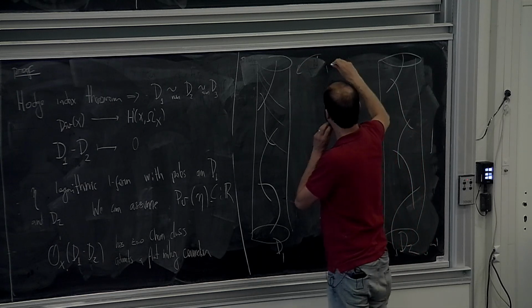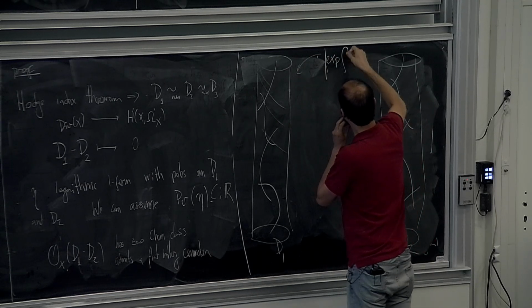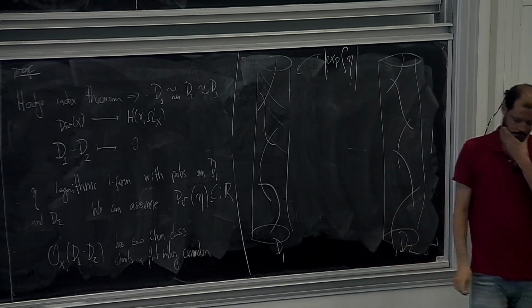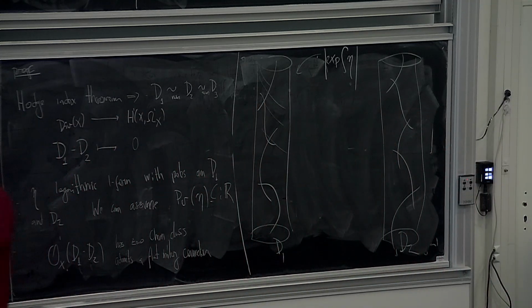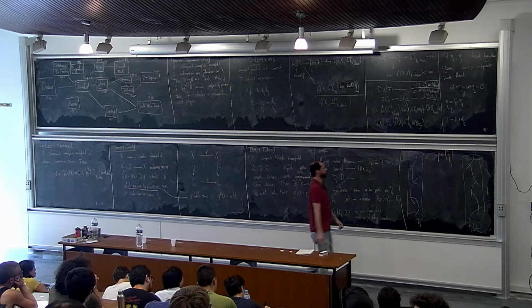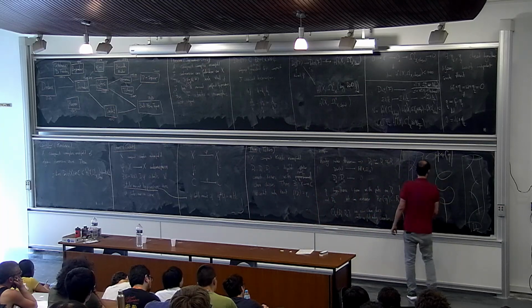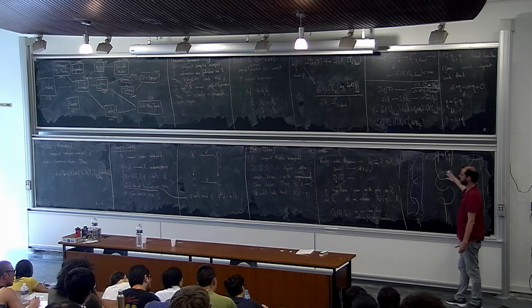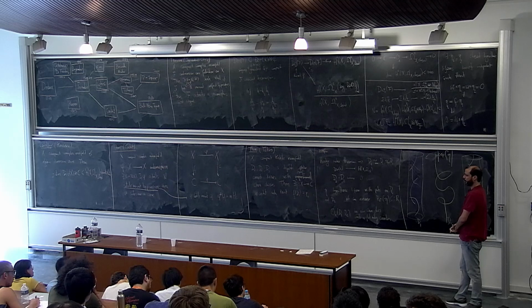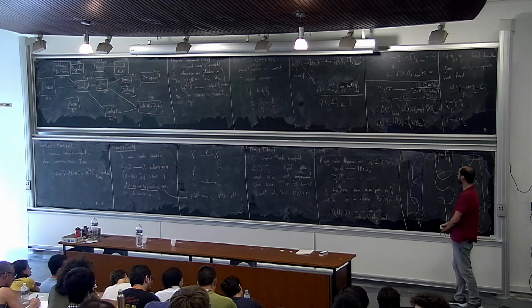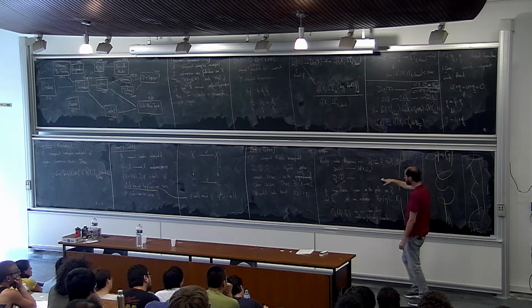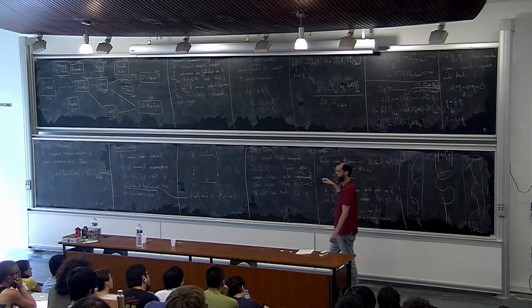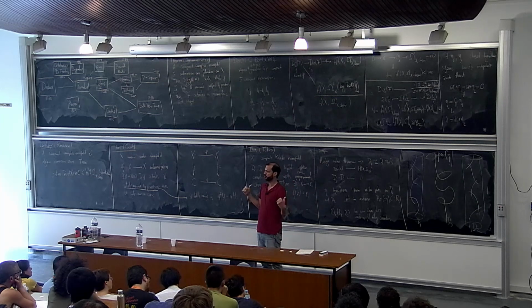So this is the norm of the exponential of a period of eta. Okay? Very good. And I did that for D1 minus D2, and I can do that for D1 minus D3, right? And so I have D3, which is in the middle here. And I can do the same for D3. And a simple reasoning with the maximum principle allows you to compare these two foliations, the one associated to D1 minus D2 and the other associated to D1 minus D3, to conclude that these two foliations are the same.